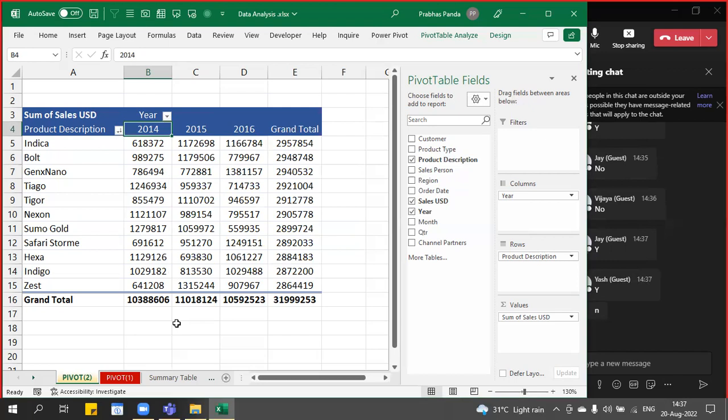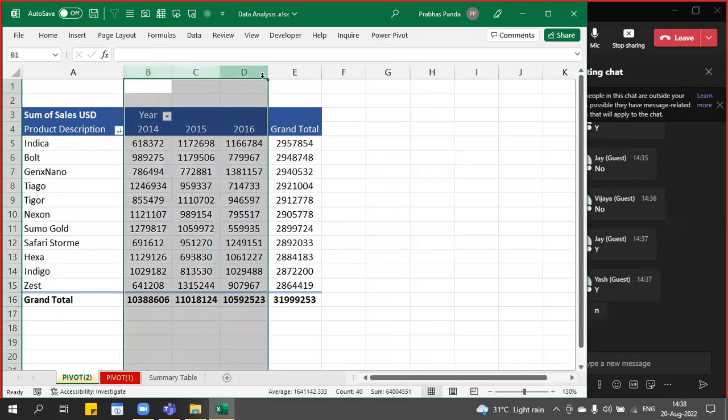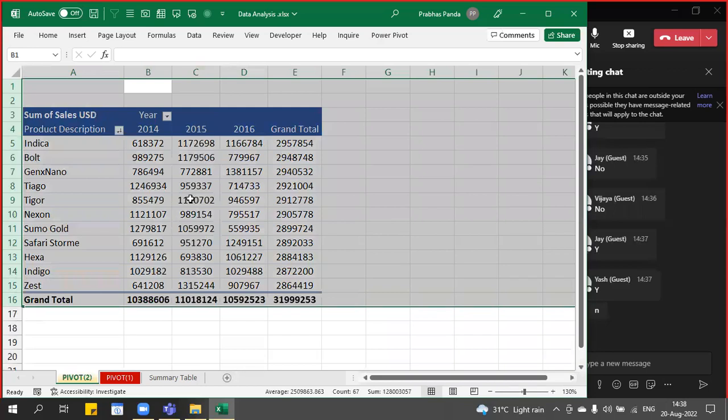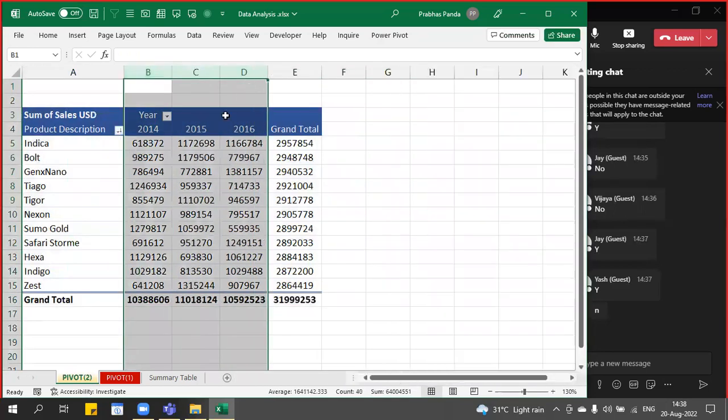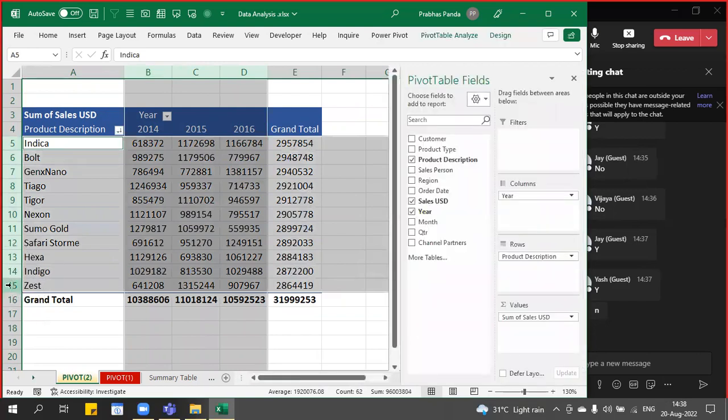No doubt. My boss is watching the data and he's telling me, Prabhas, you have given me the last 3 years revenue data in 3 columns and all the products in rows. So this is giving a complete picture and I'm able to analyze the data properly. No problem. The pattern is really good. You have given me only the last 3 years revenue. Okay, but I want to do some deep dive analysis on the same. I want to go for some macro level of analysis on the same. This is what my boss is asking.